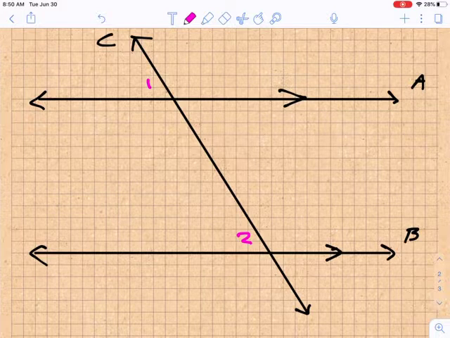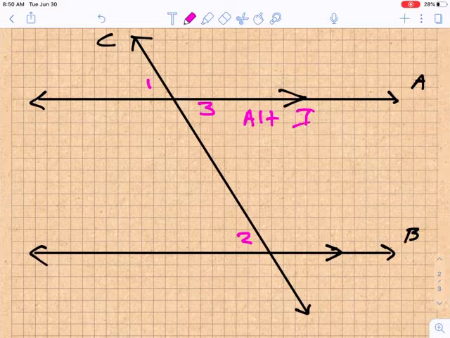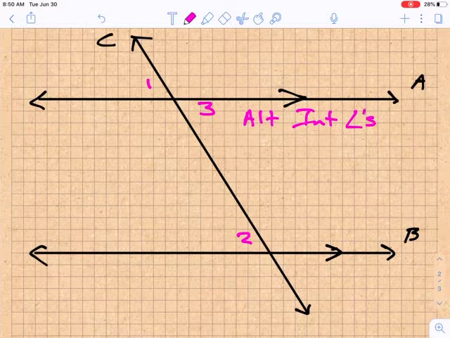Similarly, there are other types of angles that have those kinds of relationships. If I say this is angle 3, and I make that right here, well, 3 is equal to angle 1 because they're vertical angles. Most of you are good on that. And if angle 1 is equal to angle 2, then angle 3 is equal to angle 2. These are called alternate interior angles. So 3 is equal to 2, and if we set up another set of angles, you would have 4 is equal to 5.